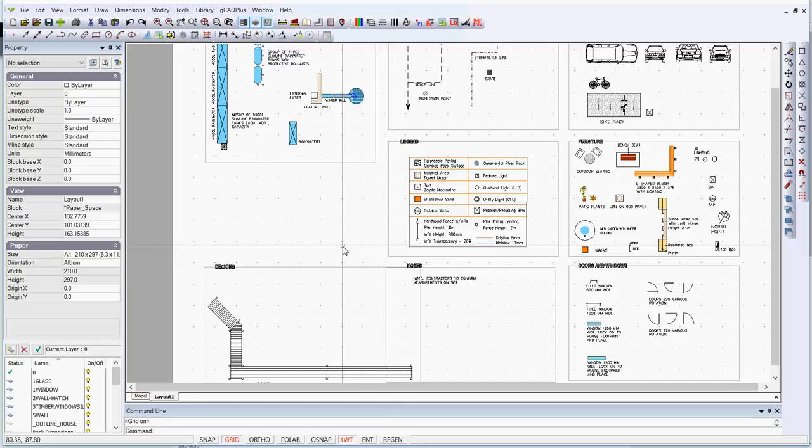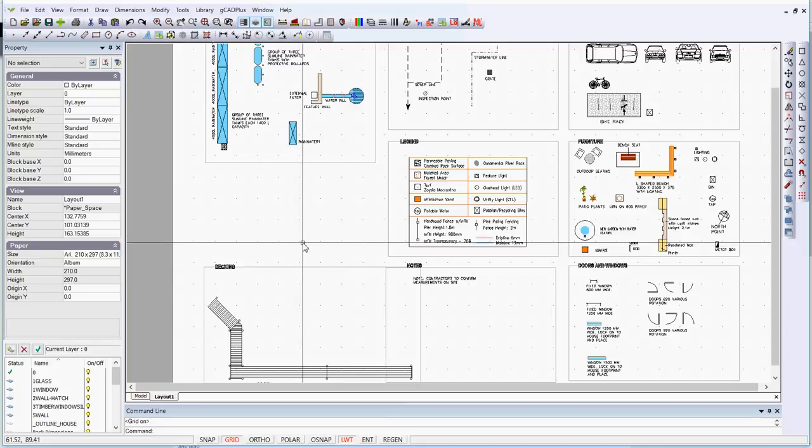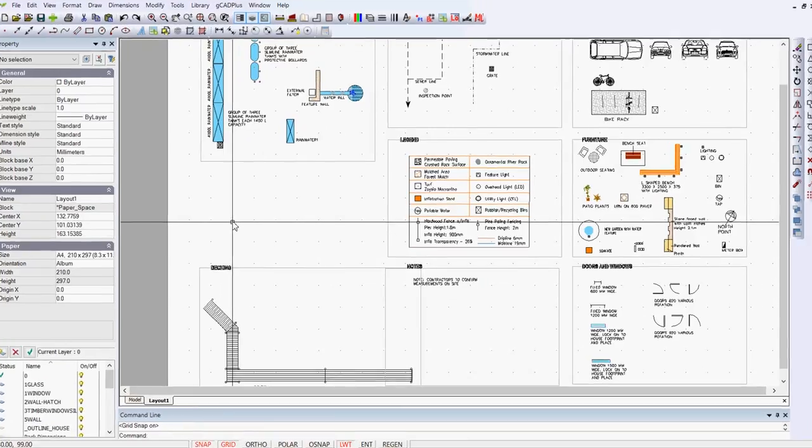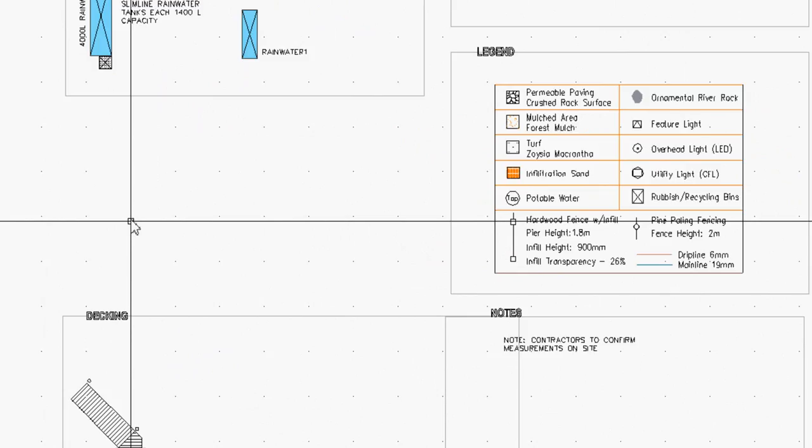Now again, the grid is a little hard to see, but if I turn my snap on now, I should be able to jump from setting to setting as I'm coming in here. It's really quite difficult for you to see, but let me click 1, 2, 3, 4, 5, 6. I hope you can see that my cursor is jumping, and there should be a major grid point at that point there.